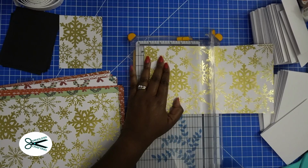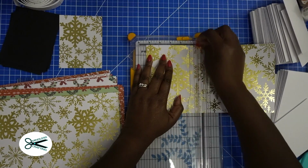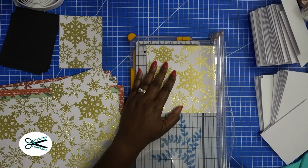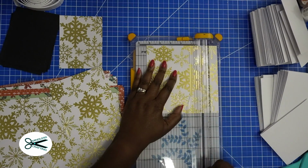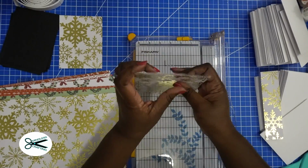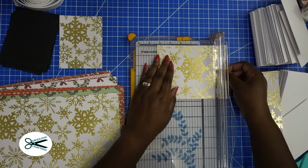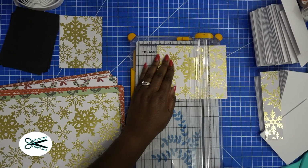Okay, that is 5.5. I'm just coming in 1/4 inch. Just 1/4 inch. And then when you really want to start rolling, you can just put a couple of these in together and then really cut them down. And that'll make it go faster. But I don't want to really go fast. I want to enjoy the process.